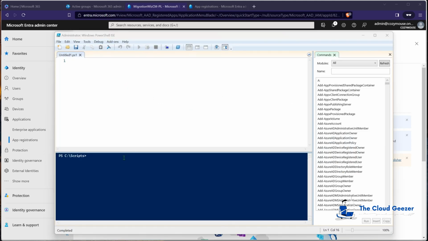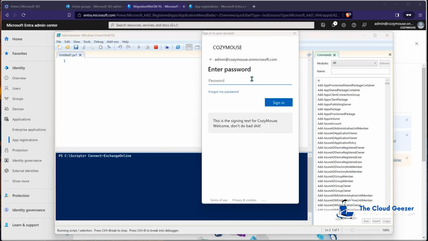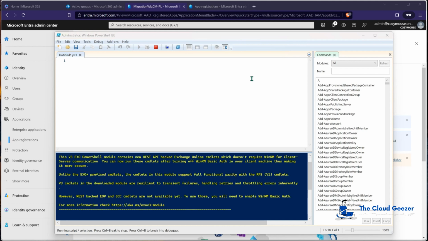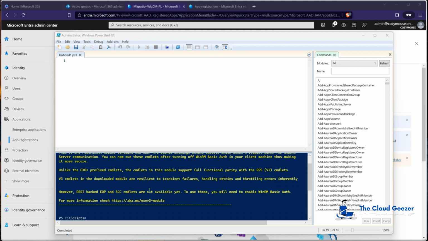So in here, admin session with PowerShell, we'll run the Connect-ExchangeOnline and connect into the first one, the source tenant, which is Cozy Mouse. Putting in the user and the password to connect in there. That runs in there nicely. Good. Now, if you haven't done application impersonation before, you need to turn it on, and it's a little command down here, which is Enable-OrganizationCustomization, that one.